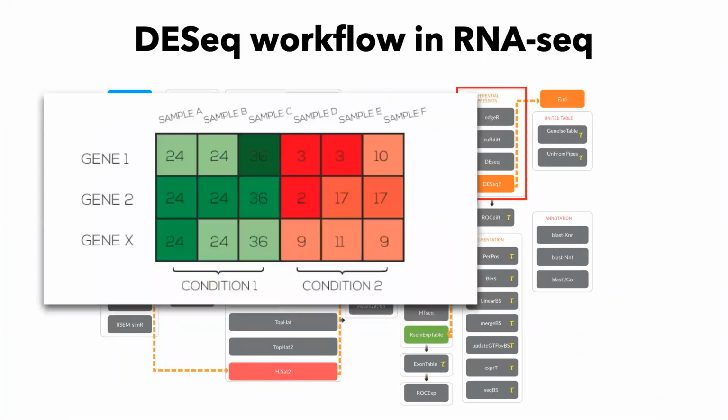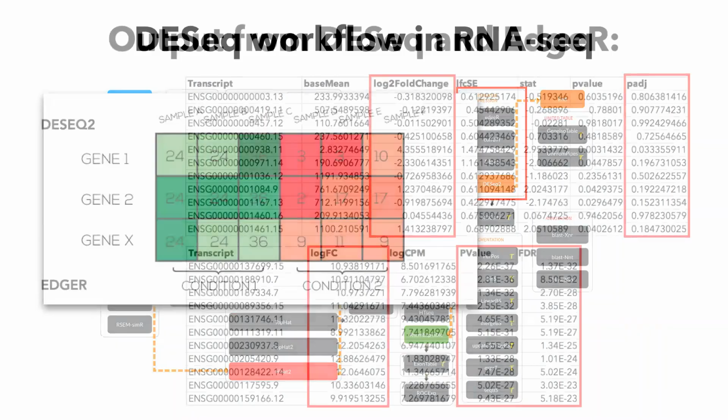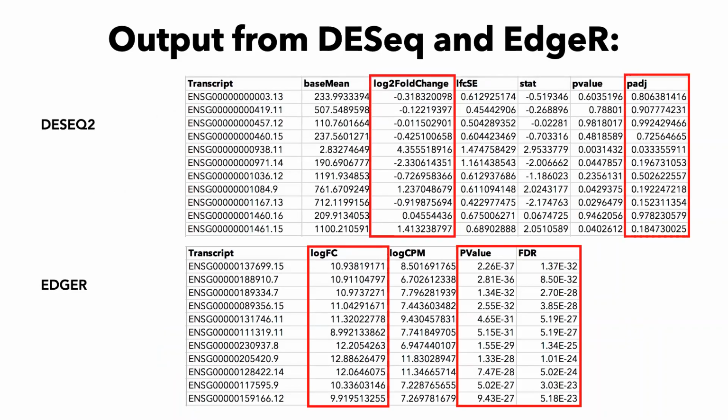And all of them, really what they seek to do is to apply this kind of statistical analysis to determine which genes out of all of the genes that we have in our data set actually have a significance. They have some significant difference. The results are, first of all, as a table. So here you can see an example from results from DSeq2 and from EdgeR.